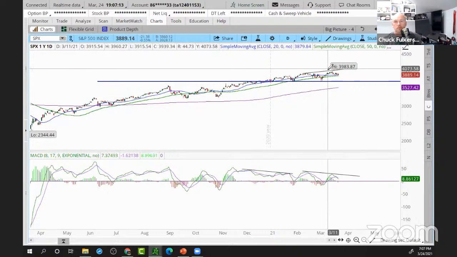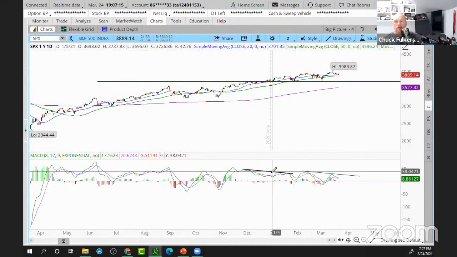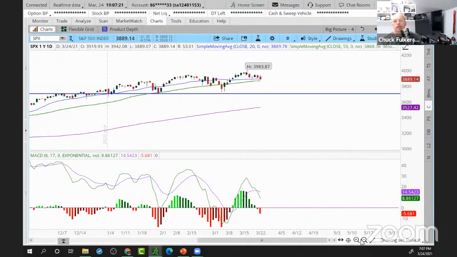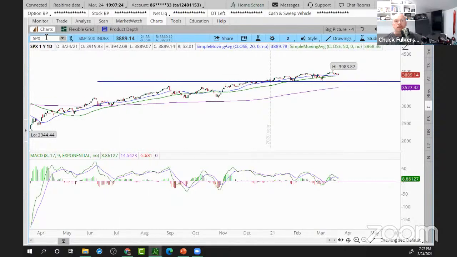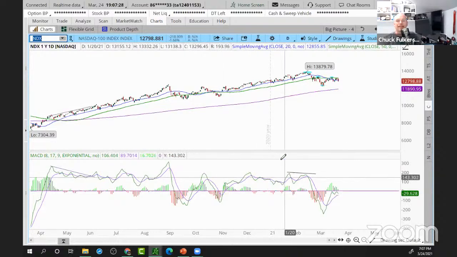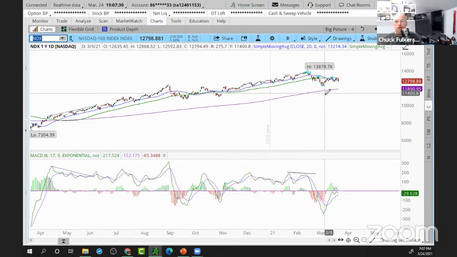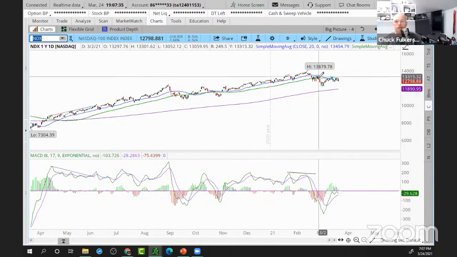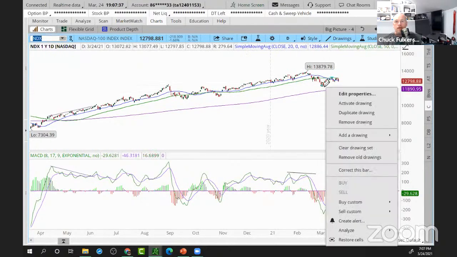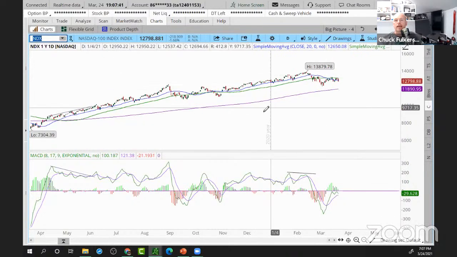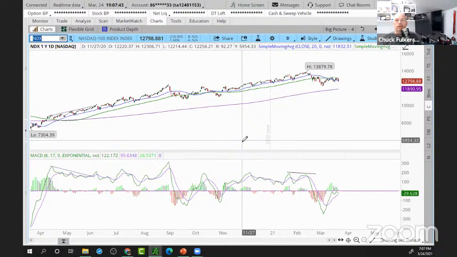That's why I'm talking about 3,700 being the line in the sand as our inflection point for the S&P. Now, interestingly enough, the S&P has started it, but the NASDAQ has already started to come down. I think the NASDAQ could already be at the inflection point. With the NASDAQ already beyond that inflection point, the question now becomes: what's a realistic drop for the NASDAQ, and where do I think it can go?